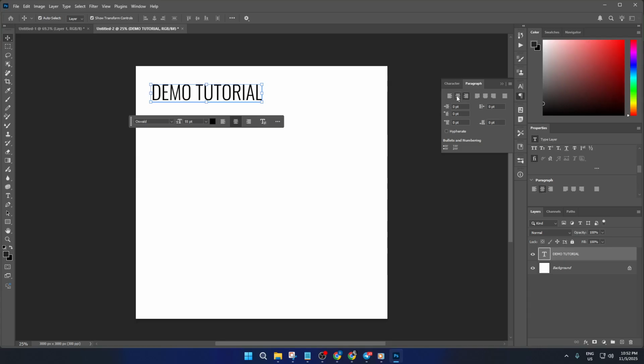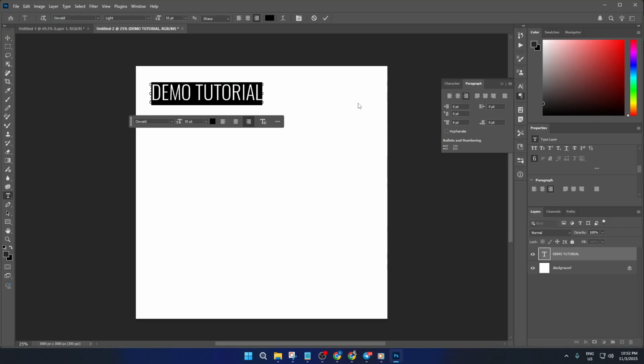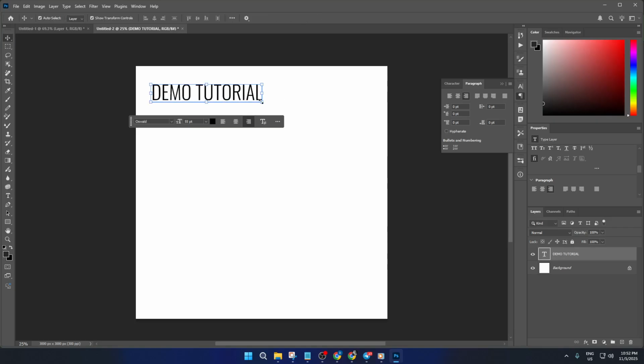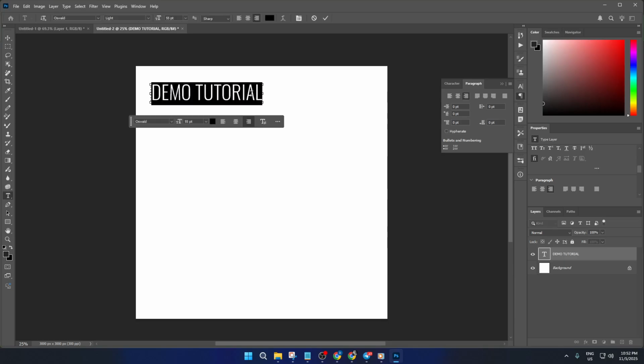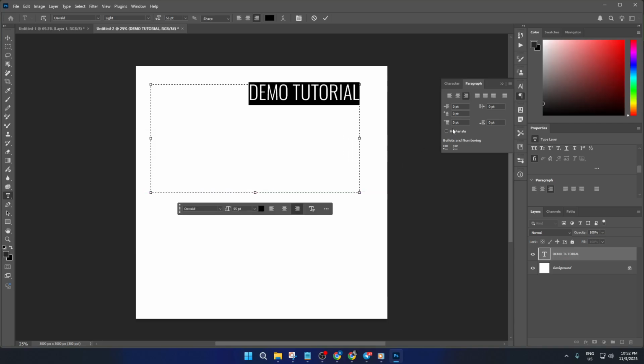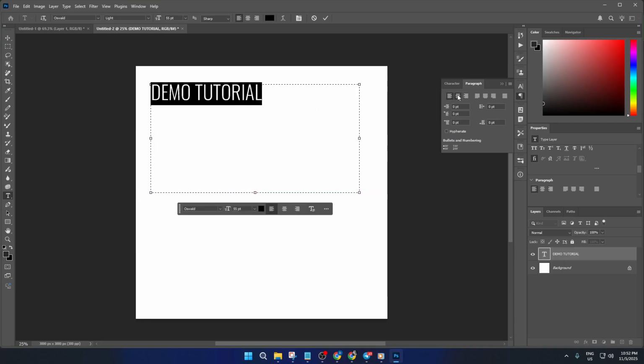Each one does something a little different. Align Left anchors all your text to the left side of the box, while Center Align will make your text sit in the middle, which is great for titles or balanced designs. Align Right shifts everything to the right edge, useful for certain layouts. And Justify, especially Justify All, spreads your text out so that every line fills the space from left to right, making a clean-edged block. This is most effective inside a defined text box, not just a single line.